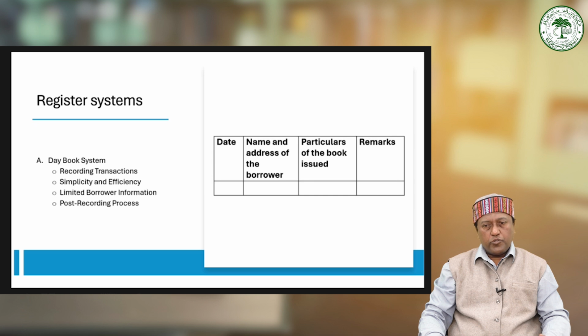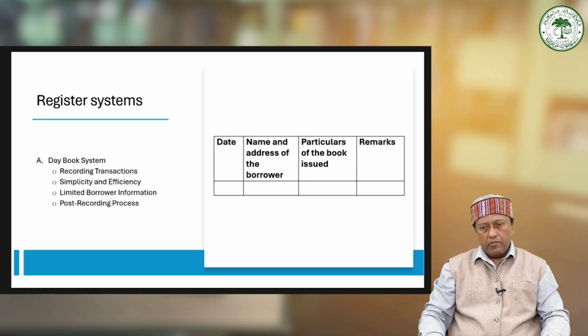And then the post-recording process. This is similar to how shopkeepers post transactions from the day book into a ledger for each individual customer's account. So a day's transactions can be recorded, and later on you can have an individual account for every user, and all the transaction records can be shifted from the day account to a ledger system, where every individual will be given one page, and the complete transactions of the user for a particular day will be shifted to the ledger system. So it is just repeating the whole process again and again.